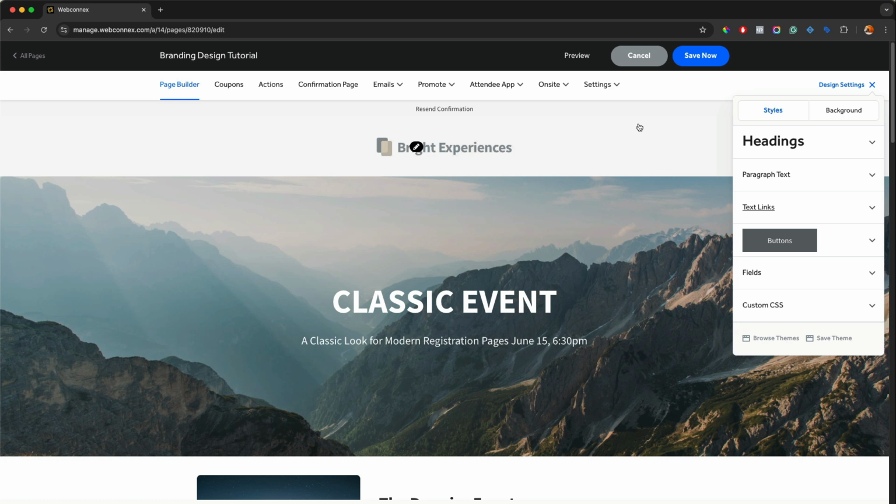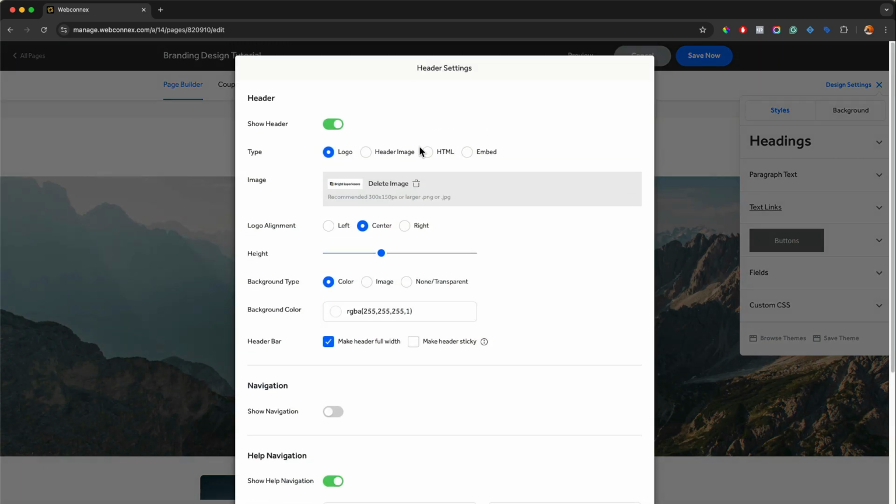So when you create a new page, you're likely going to have a placeholder logo here, and to change it out, it's really simple. You're just going to hit the pencil icon, delete the logo and drop in your own logo. That's going to be simple enough and straightforward for most people, but you can see there's a lot of options here. So I'm going to cover all of these options in this guide.